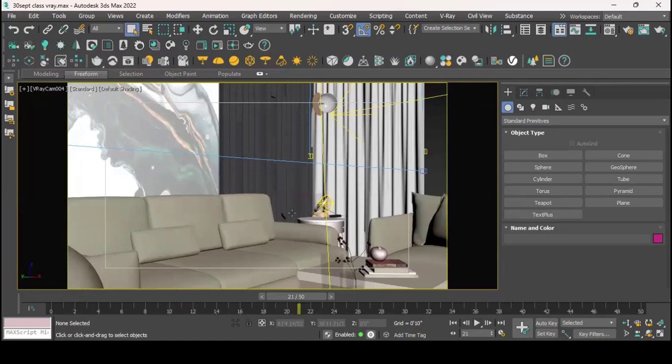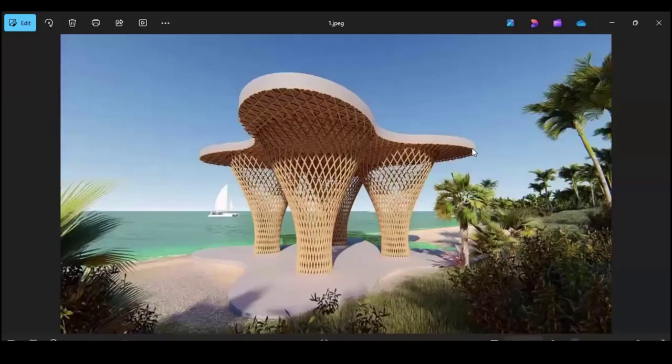And some of the students' renders that we have from the previous batches, I'll show you. These are some of the students' works that were done previously using your 3ds Max and V-Ray.